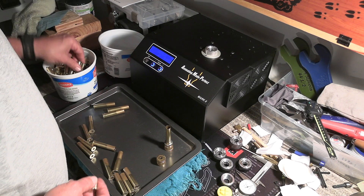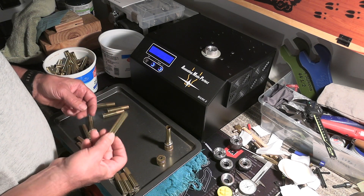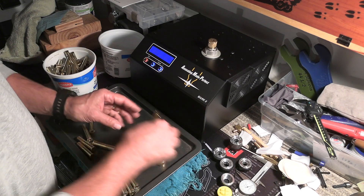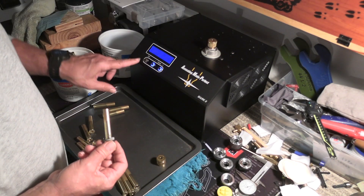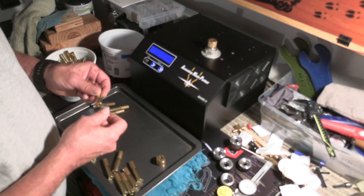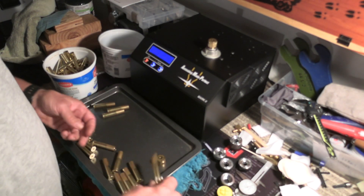Code 129 — that's the same code it gave me last time, which is not surprising. Now I've got a good fresh piece of brass and I want to use that code. I just plop the case in, push run, put another case in, push run — this case is done and it's absolutely perfect. And this thing, believe it or not, the bench source was fast but this thing is actually faster.